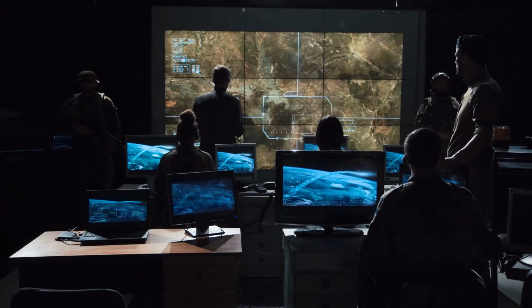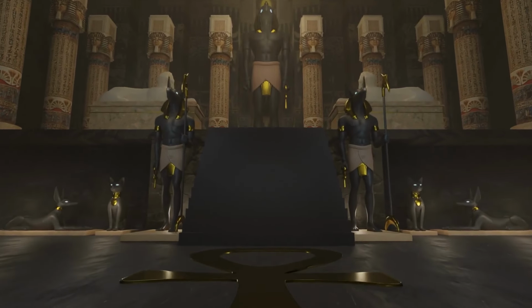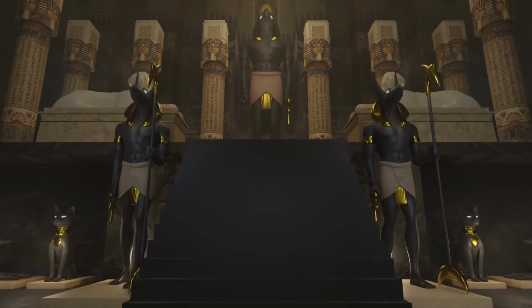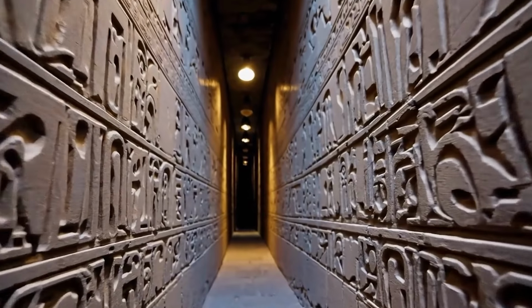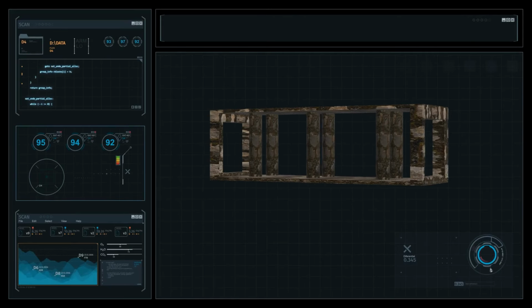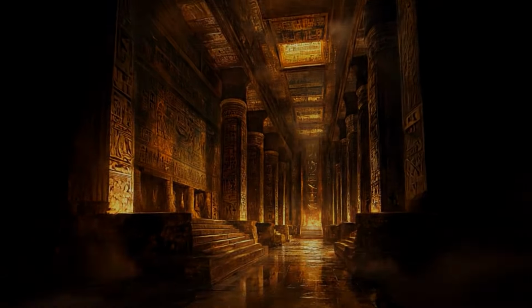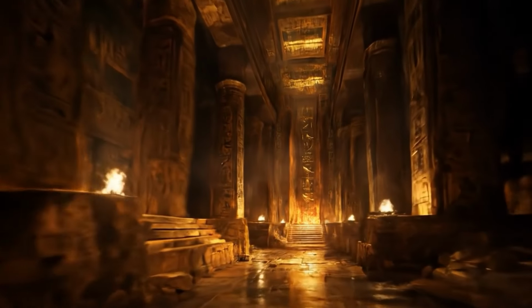They call these methods scientifically unproven and question their accuracy. The discovery has also reignited discussions about ancient Egyptian myths and the possibility of hidden texts lying somewhere beneath the Giza pyramids. The layout of the newly detected underground chambers shares similarities with mythological accounts of the Hall of Records, a rumored chamber that could preserve early Egyptian wisdom.